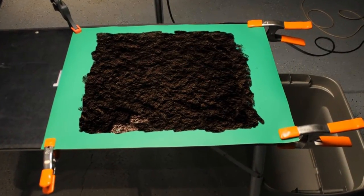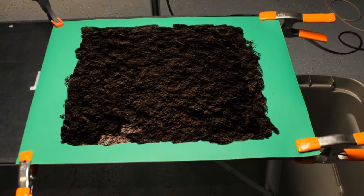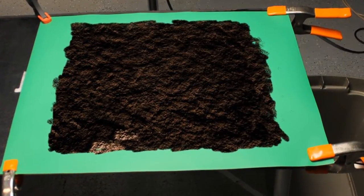Basically, it's as simple as putting a green piece of paper on the ground, lighting it, and then putting some dirt on top of it. You're going to cover over the green, shoot it with a camera, and use your hand to wipe that dirt off. What you're doing, in essence, is exposing the green. As you know, in Chroma Key, that green can be substituted for any image or video. That's exactly what we're going to be doing — we're going to be exposing the Gold Rush logo.